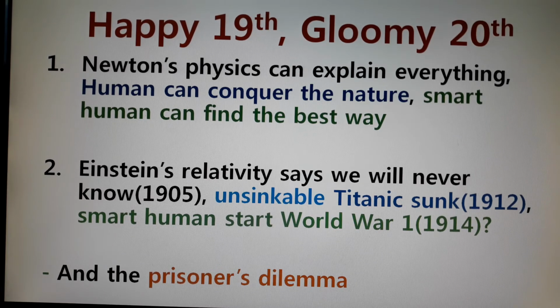And people ask, okay, humans can conquer nature? How come the Titanic sunk? And smart humans can find the solution? How can you say human beings are smart enough when they are killing each other and millions die? And in 1940, there's another World War, World War II, more people die, and people kind of lost hope. So the 20th century, especially the early 20th century, 100 years ago, the whole world got so shocked.